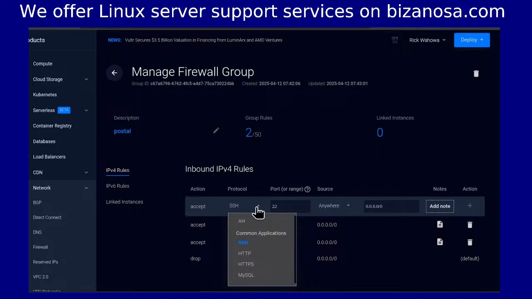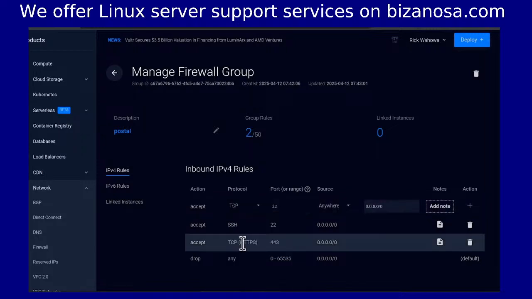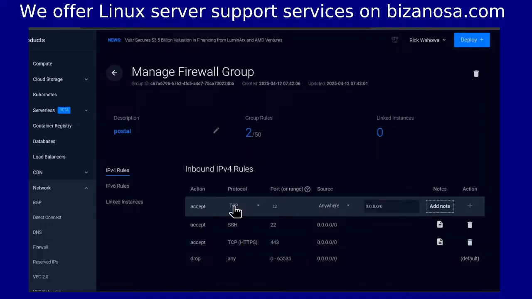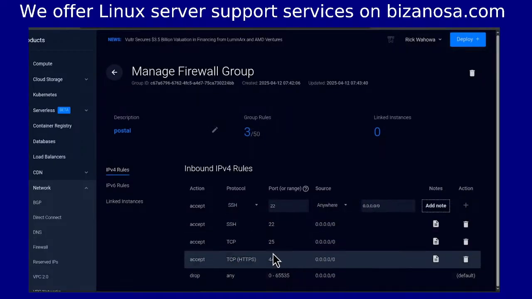So just stick with the default. I'm going to click on TCP, and here I will give it port 25. Click on plus. Port 25 is added.